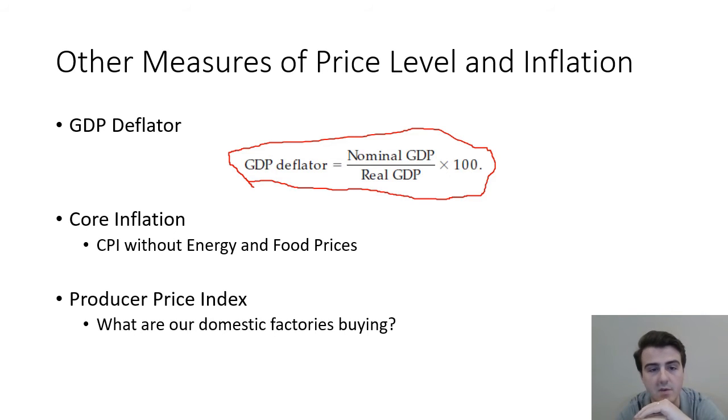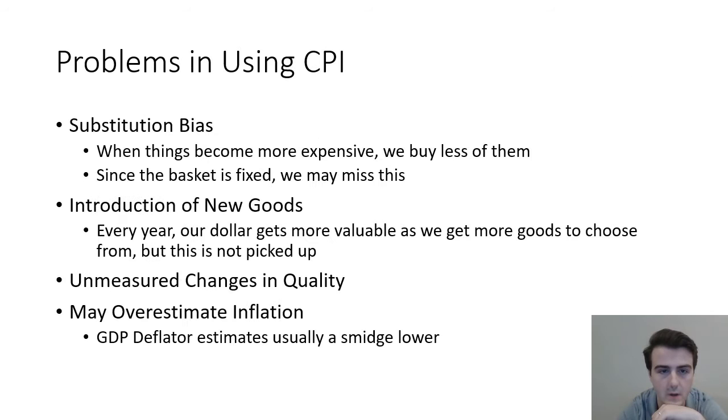So here are a few different ways that we might choose to measure the inflation rate outside of our traditional use of the consumer price index. It's worth mentioning there are some issues that using CPI is not going to help us with. The first and potentially most important is the substitution bias. Whenever things become more expensive, we buy less of them. But as we said, the CPI goes out and surveys people and fixes a basket of goods. We figure out what people buy, and then we find how the price of the things that people buy changes over time, right?